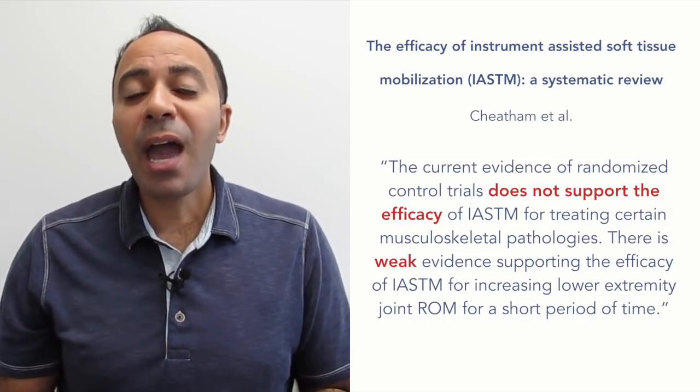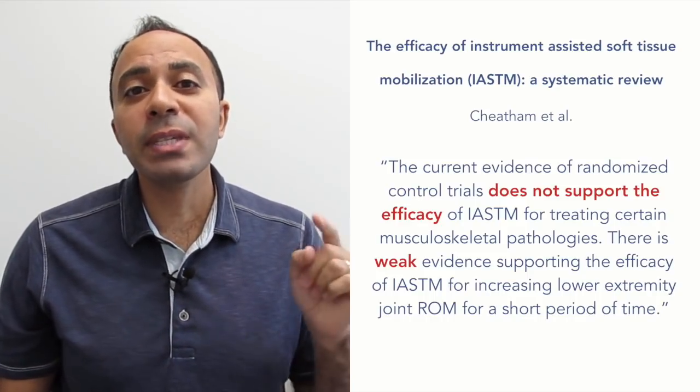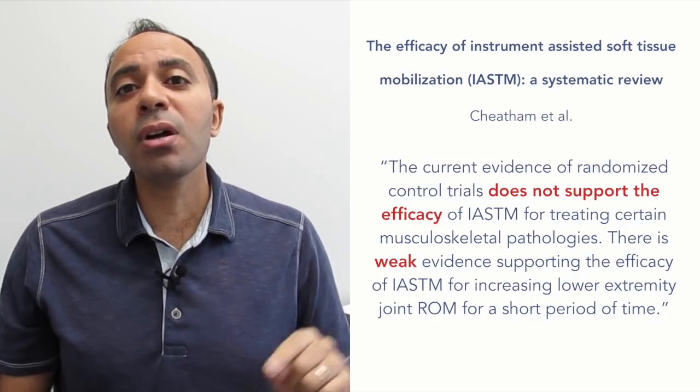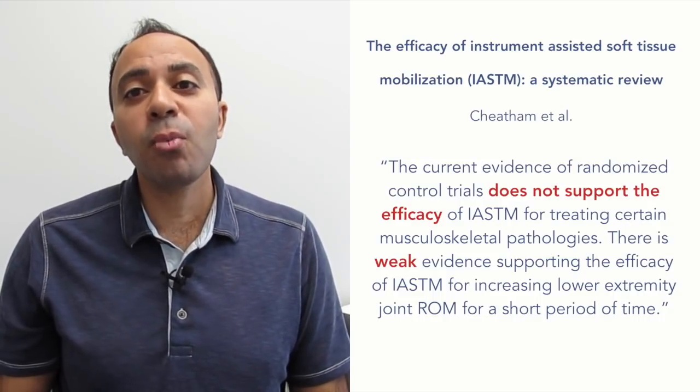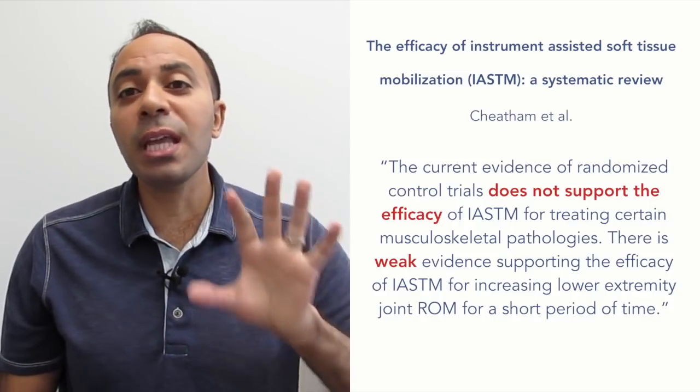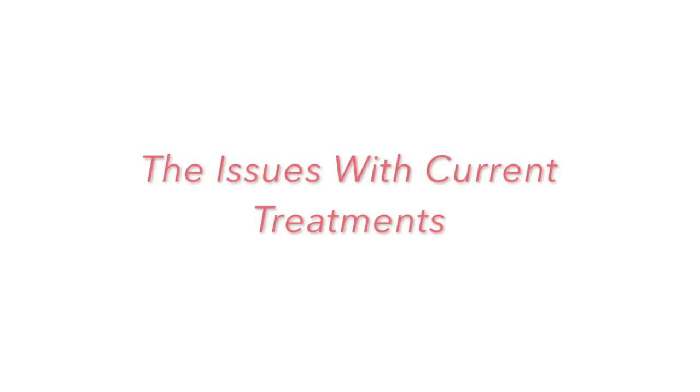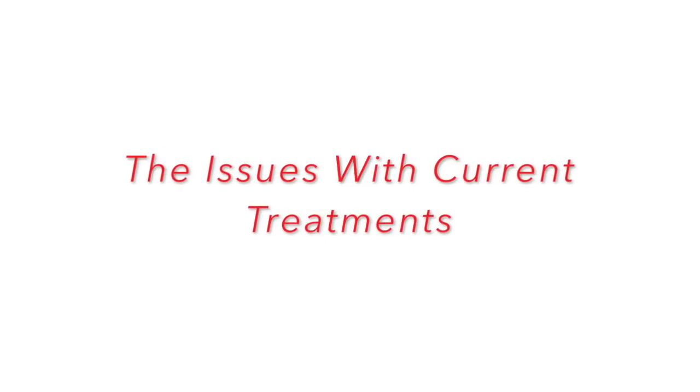There is weak evidence supporting the efficacy of instrument assisted soft tissue mobilization for increasing lower extremity joint range of motion for a short period of time. So based on the studies, they don't even get a short-term effect with those instruments. So we went over just a few studies on the efficacy of current treatments for releasing scar tissue. The first thing we found is that, based on the studies, it is not effective.